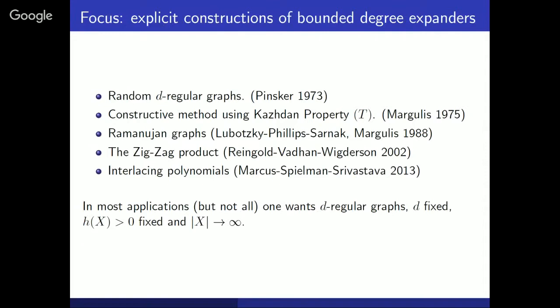For graphs, it is very easy to see that a random d-regular graph is a good expander. Most of the study was in all kinds of ways to get explicit constructions of bounded degree graphs which are expanders, but for a random d-regular graph, this is easy to prove. We will see that in the high dimensional case, the picture is completely different. We don't know any random bounded degree high dimensional expander. So really the picture gets different.